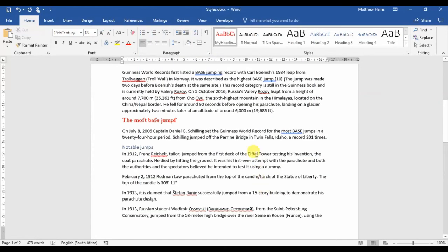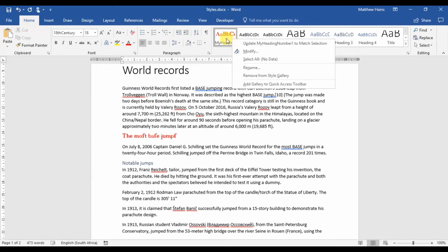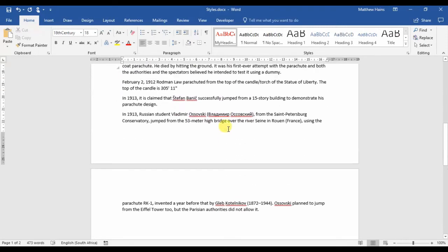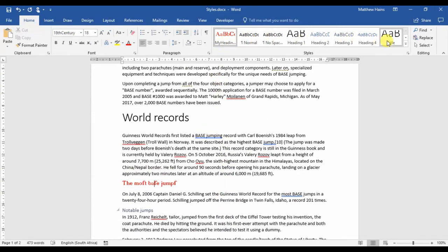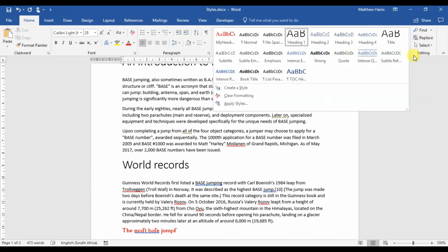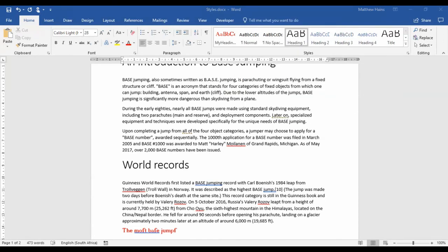Click OK. And you will notice, okay, the font is messing up my letters, but don't worry about that. But there is my style. My Heading Number 1 is there. If I wanted to change it, right click on it, Modify. And in a nutshell, that's how easy it is to work with styles. So you either choose an existing style, or modify an existing style, or create a style of your own. And that's using style sheets. Very, very powerful. Great when it comes to generating an automatic table of contents, but I will show that to you in another video.